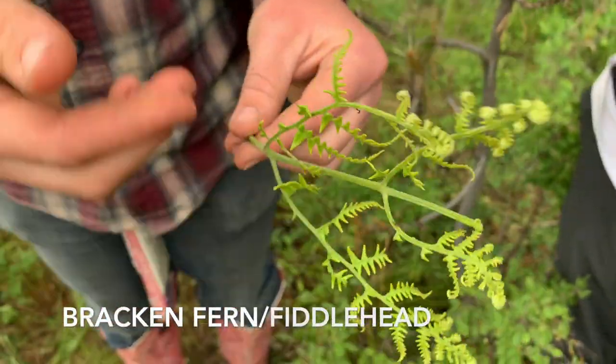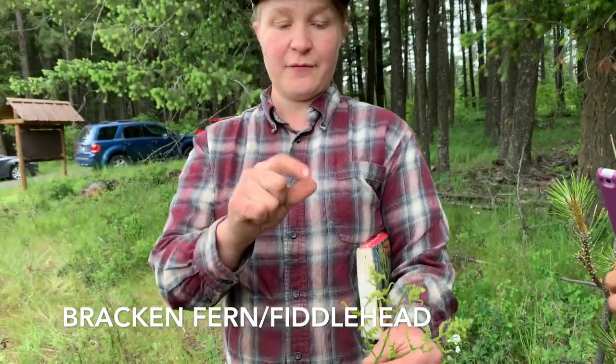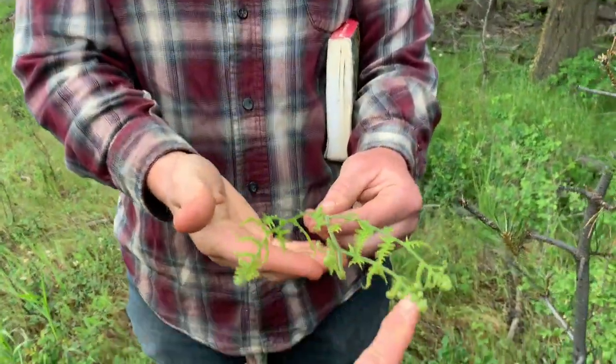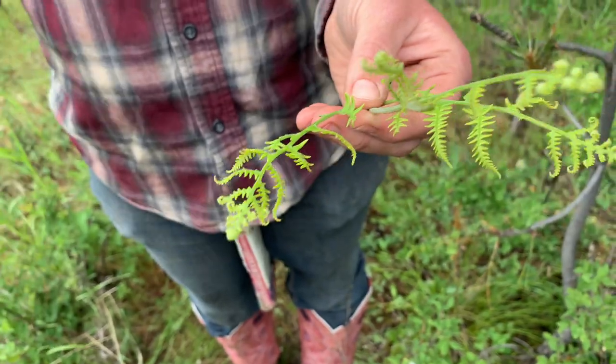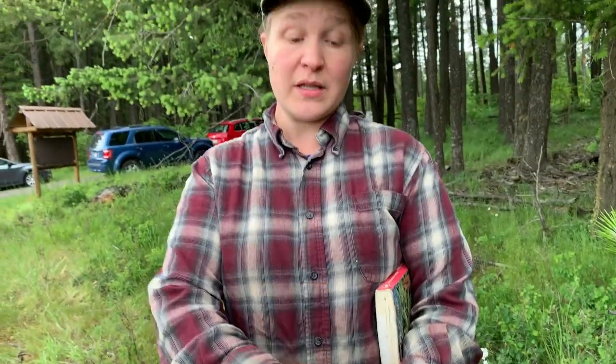This is a bracken fern. It is also known as fiddleheads. A lot of people eat the little immature fronds and fry them up in butter, or it's very popular among Orientals. So they wouldn't eat this part, they just eat this part. No, because they're actually allelopathic, which means they produce something that kills other plants. So they're considered toxic to animals. They are toxic, but the latest research has shown that the fiddleheads are also carcinogenic.